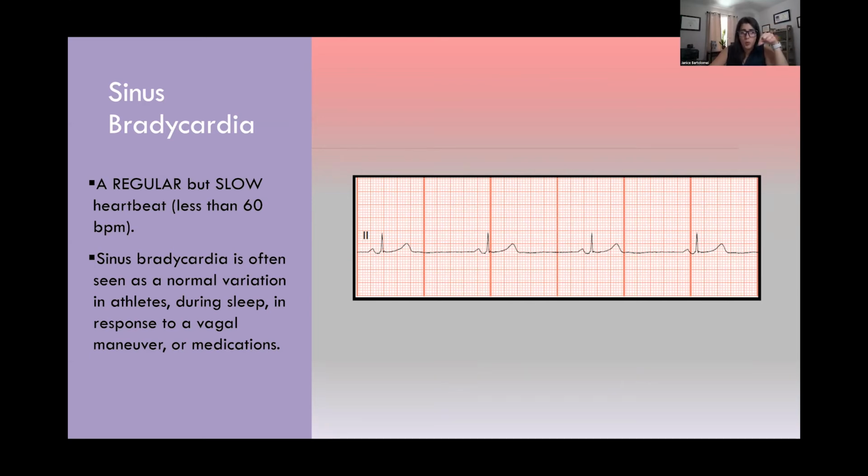However, it goes lower. So if you notice this example here that I have for you, we have 1 QRS, 2, 3, and 4. We're talking about 40 beats per minute. So that is slower than 60 beats. So therefore it is sinus bradycardia. Now, this can sometimes be normal for individuals, like people that exercise a lot, athletes, or maybe you're sleeping. During sleep, our heart rate slows, or maybe you are taking certain medications like beta blockers. This is normal when you are on certain medications.